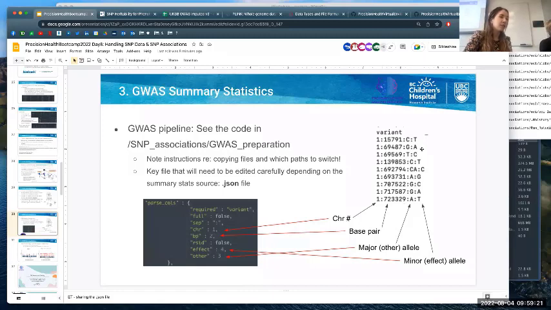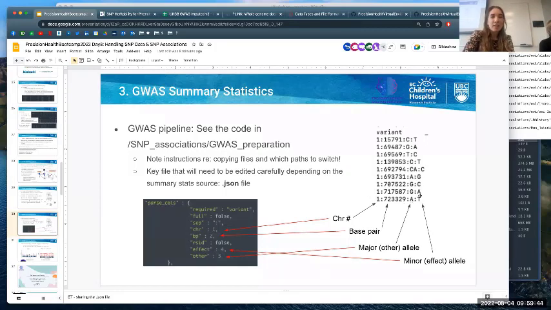So Phil, just for those online who didn't catch Phil's answer or addition, was that when you're doing alignment considerations, you need to be aware of these assumptions about what the minor and major allele are based on your population relative to the reference build. That's, I think, capturing what Phil said in a nutshell. Yeah, great.